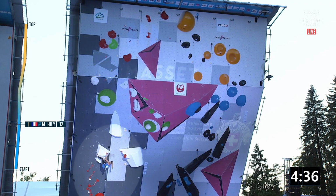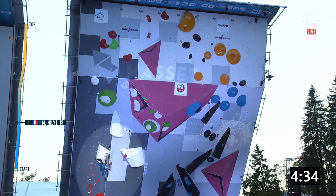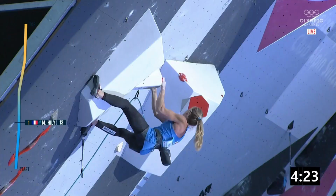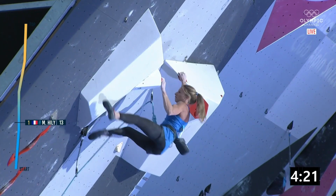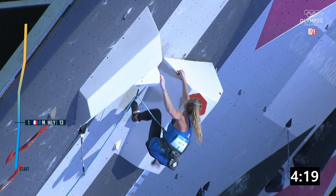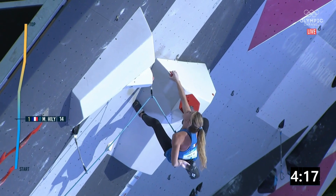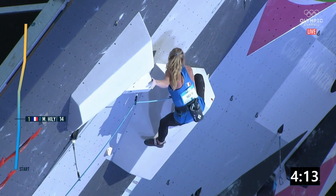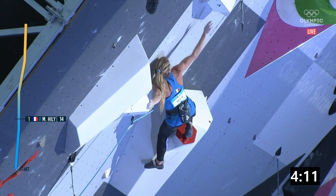Cutting her feet. You can see her trying to figure out what to do with the feet there. I can't tell exactly, but those volumes might have a slippery texture. It's really hard to tell from the ground usually, which makes it quite the surprise when you get there on the route and you're like, wait, there's no texture on this volume. But I think only the red section of that volume has texture, and the white section is the slippery dual texture. So even harder then, she has to be careful not to stand on that.